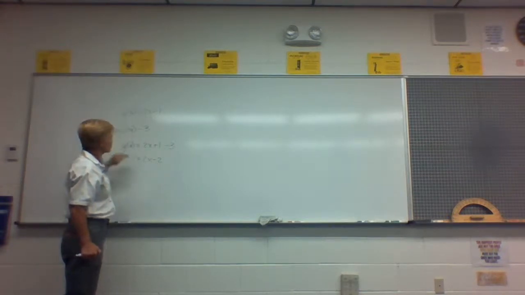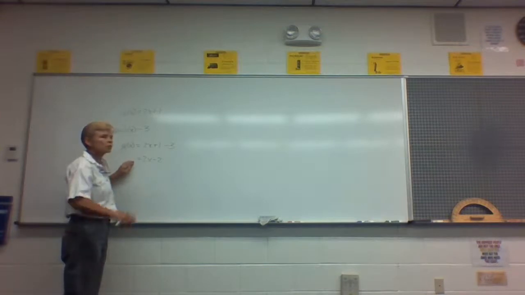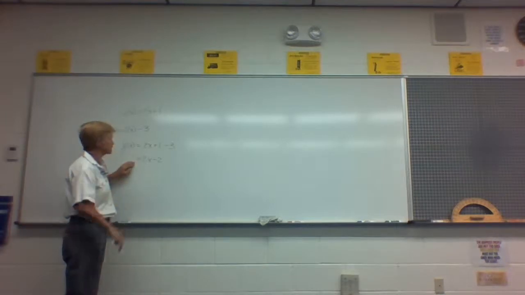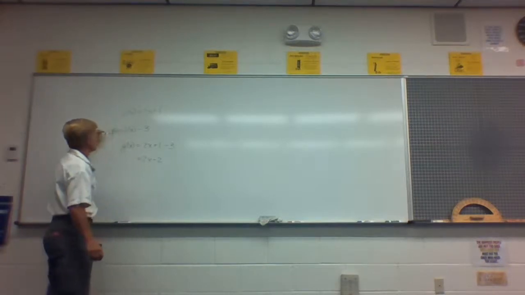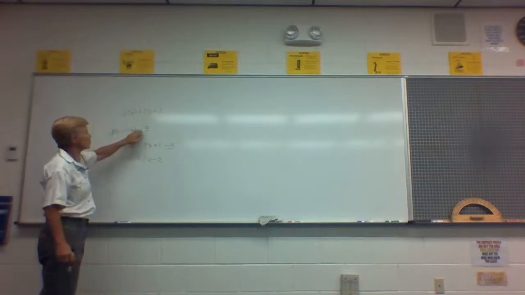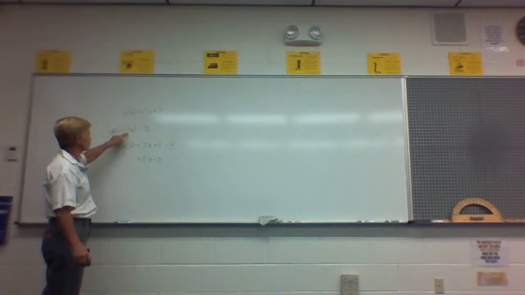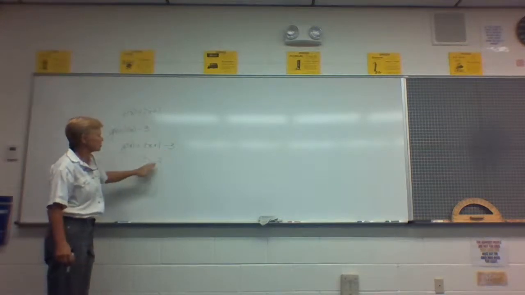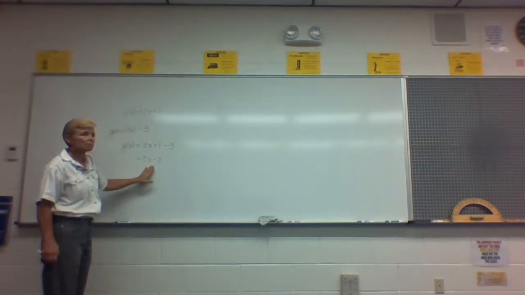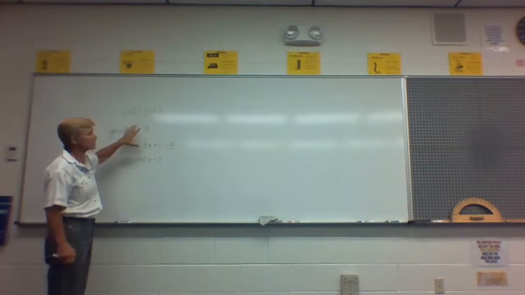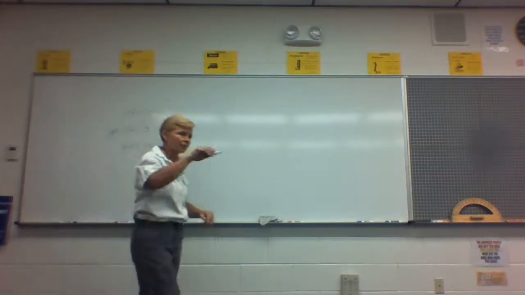Skipping from here to here by using your intuition will get you through about a third of the assignment, and then you're going to run into trouble and start missing things. I recommend, while it's easy, and especially when it gets hard, that you do this. You say g of x is f in general minus 3 because that moves it down. Then you make it specific by replacing f of x with this and doing the arithmetic. Practice it that way with this intermediate step, and when it gets tougher, you'll have method.